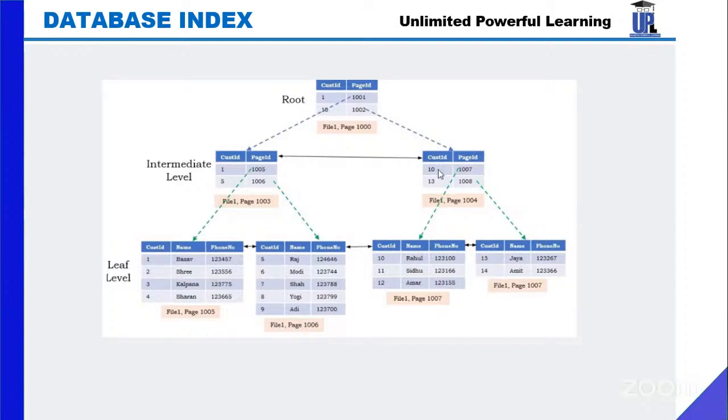There may be another page in a cluster starting from index X to Y, but for each I can indicate the page number. Now assume that when you are creating an index, I have noted down what the primary key is and which is the page number, then it is easy for me to search. For example, if the customer you are looking for is 10, then automatically it will go to the page. Instead of searching the left subtree, it will go to the right subtree immediately. It will see that the page number is 1007, directly go to 1007, and you are able to see the record of that 10. So the primary key is 10, Rahul, and you are able to retrieve the phone number.